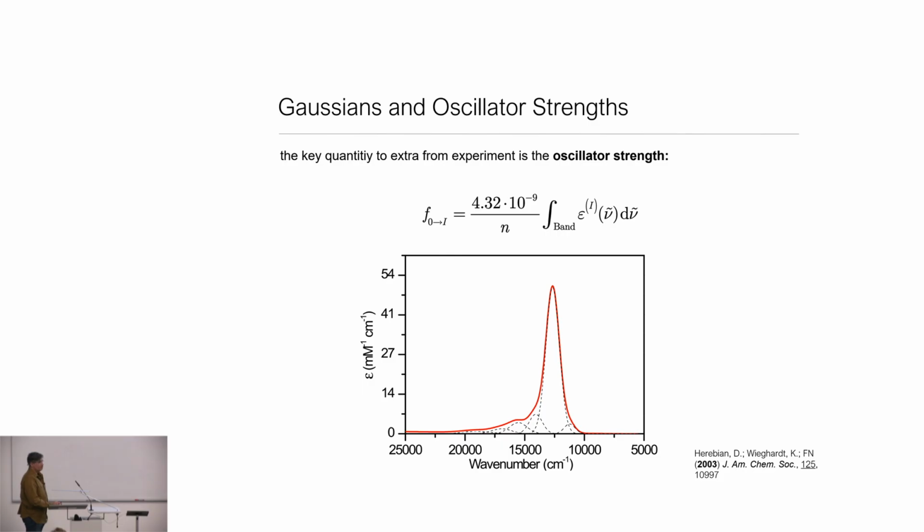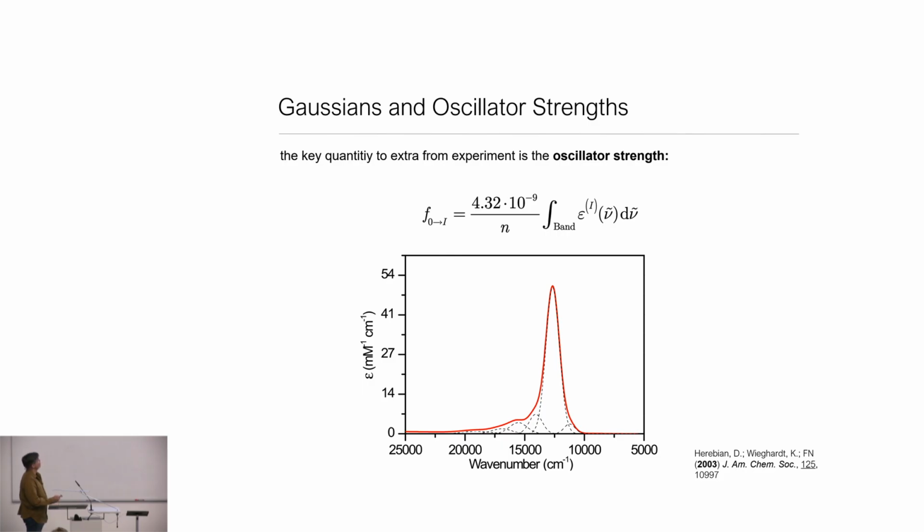And there is a golden rule there: never put a Gaussian where there isn't at least a peak or a shoulder. That is important, because you can fit a square elephant with Gaussians, right? That is absolutely no problem. And so you see here there is no Gaussian where there is no peak or at least a shoulder. And once you have done that, then you integrate the area under each Gaussian.